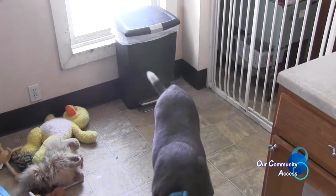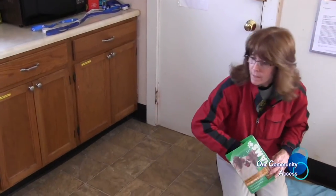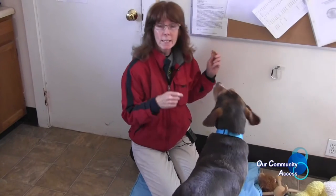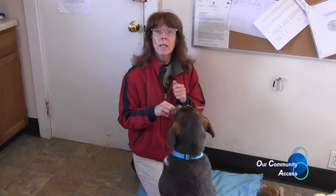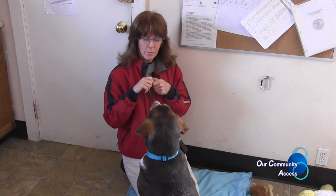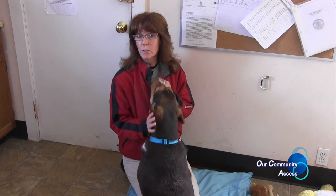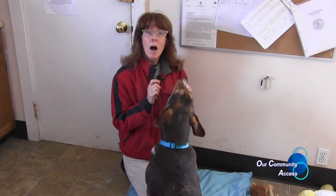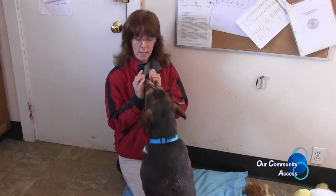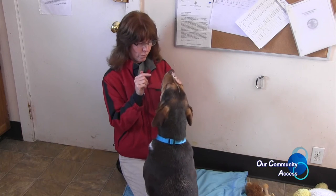Zoe's best buddy that she used to go for walks with got adopted, so she's still looking for her home. Zoe, like all of our dogs, is spayed — or if male, neutered. They're all up to date on rabies and distemper shots and checked for heartworm. We also include a free well dog exam if you adopt from us. Besides the kennel, we're at Petco in Auburn Hills on the first and third Saturday of the month, and on the second and fourth Saturday we go to Pet Stuff Harvest Time just down the road from us.